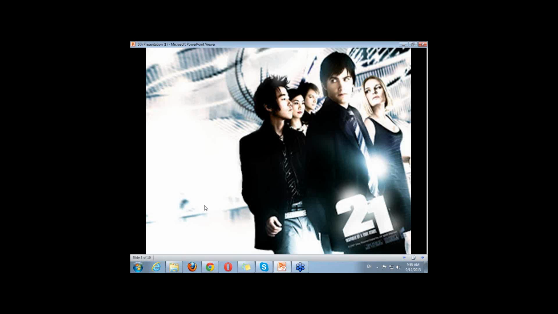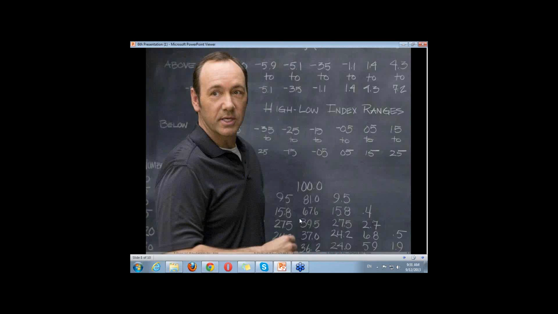So the strategy mentioned in the movie is rather simplistic. Here we see some high calculations. By the way, the lead was played by Kevin Spacey. It's actually quite a good movie. I would suggest it to anybody who would like to watch it. But the strategy was very simple in the movie, but in reality it was a lot more complex.